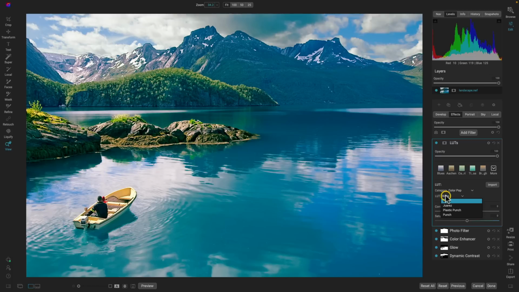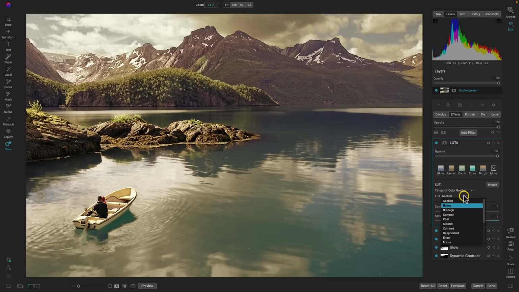I'll do the same thing in my LUT menu, and watch as I go through these different LUTs here. It's not actually adjusting the tones. It's just placing that color within the photo. Now again, some of those aren't really going to look that great in some specific photos because they are quite intense. But if we go into the color grading option here and go through some of these LUTs, we can get some really awesome, unique colors within the photo without modifying the overall tones or exposure. Especially with that morning person one, that warmth works really nice in a lot of landscapes, especially if you're bringing in more of that, again, sort of summertime feel.